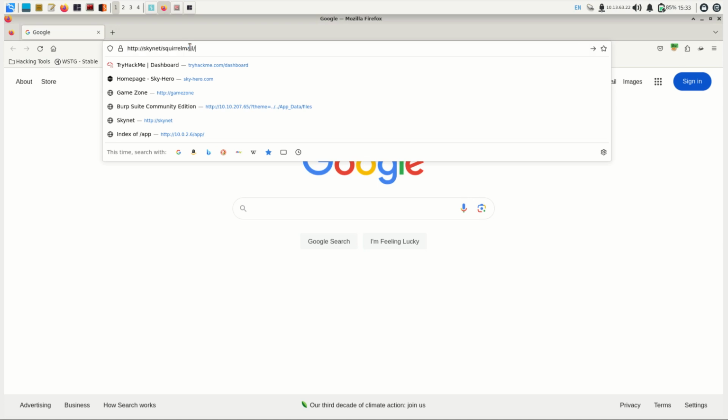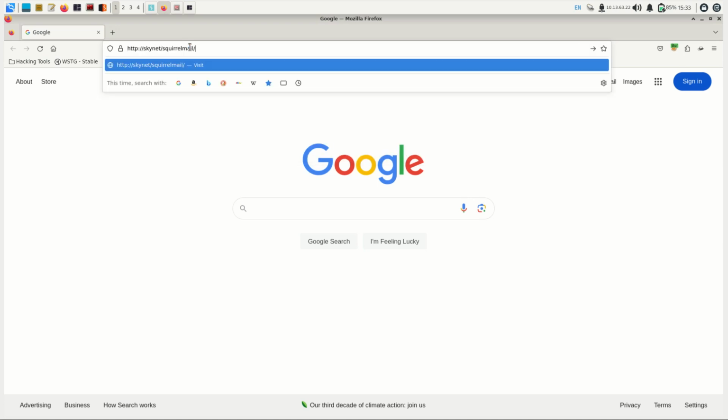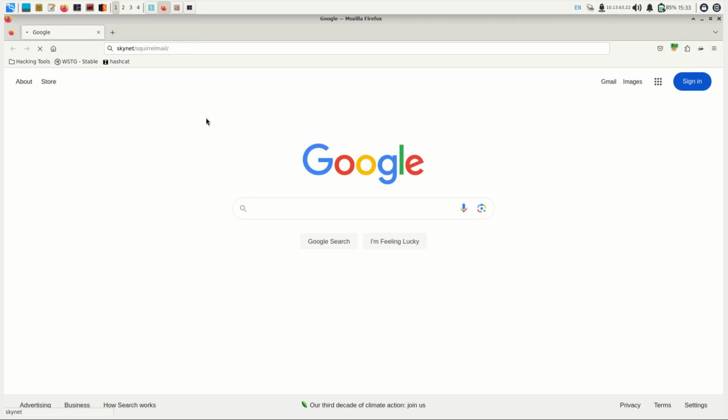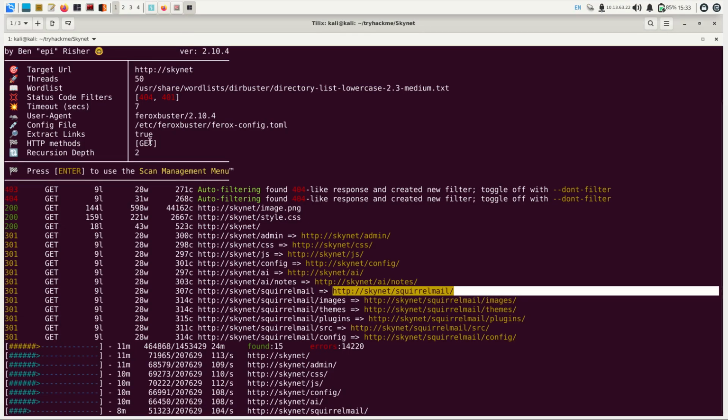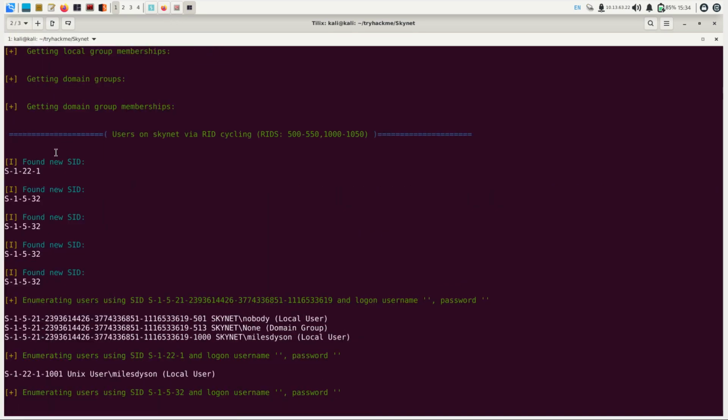Skynet SquirrelMail. Okay, well that goes, see, images, config. We already tried those. We have enum4linux going here still.